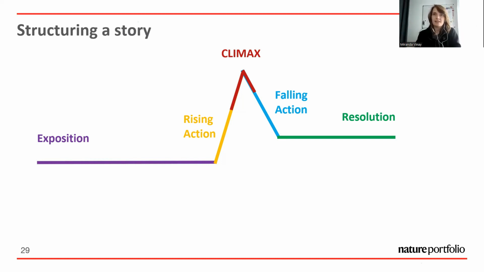And then the falling action, which is in blue, is how the story will wind down and set up for the ultimate resolution, where the questions are finally answered. And in your resolution, you want this to be satisfying. This means any questions you set up in the exposition must be answered by the time you get to this resolution. And the reader should gain something by digesting and reading what you have written.